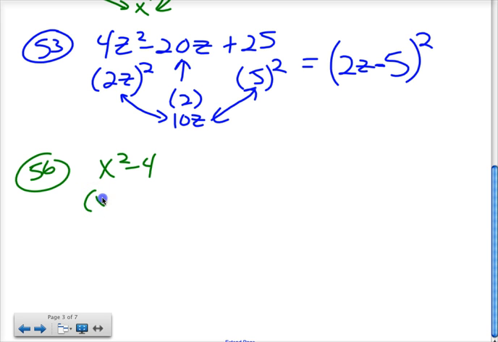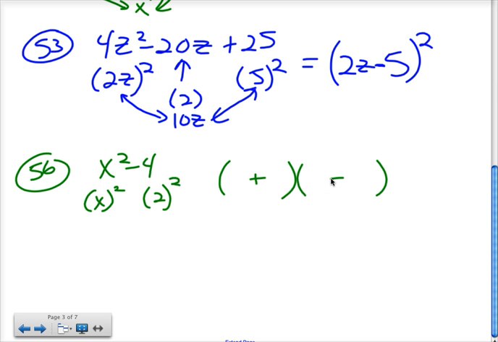But then we notice this is a perfect square, and this is a perfect square. But there's no middle term. There isn't an x term for this. So it's in standard form should be ax squared plus bx plus c. So that means that b is 0. That's the reason it's not there.